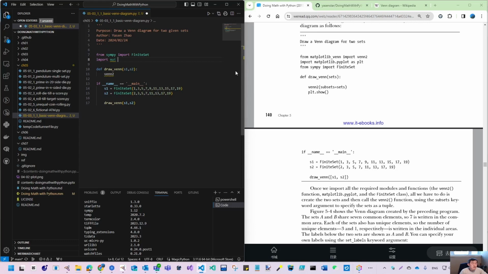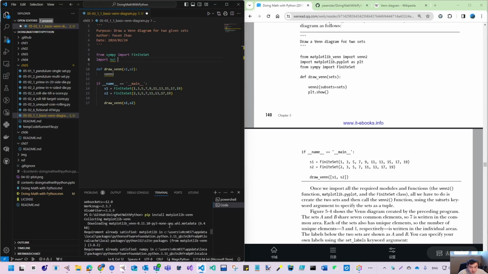Just be aware when you install this: the name in pip is a hyphen, but when you try to load it, the library name is an underscore. That is a little misleading, but let's just try to remember that.